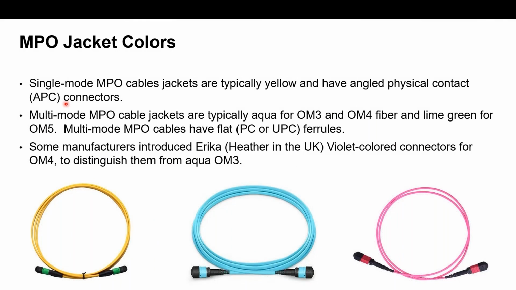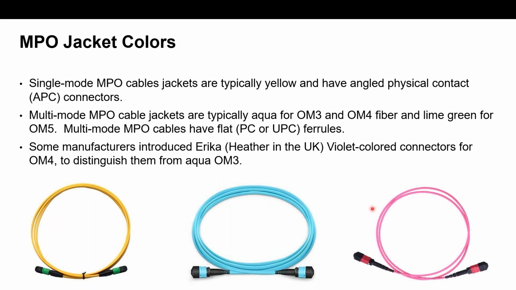All right, the jacket on MPO cables is significant as well. Single mode, typically, and I have seen black, we've seen different colors depending on the application, but for the most part, the industry standard is yellow for single mode, aqua for multi-mode, and then there's a new one out, from some manufacturers. This is mostly in the UK we see this.